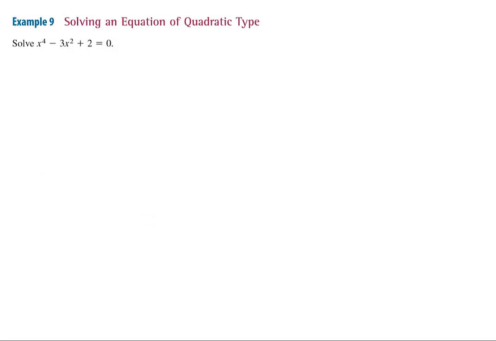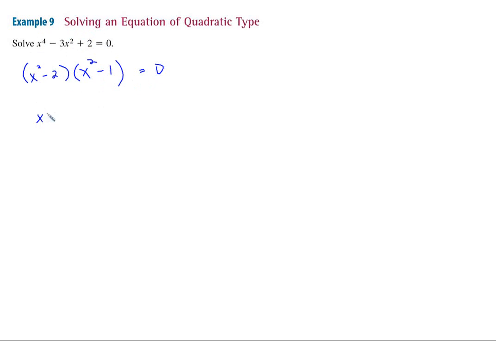Now we need to solve this problem. Even though this is x to the 4th power, you could factor this kind of like if it was a quadratic. So you could have x squared minus 2 times x squared minus 1 is equal to 0. Let's double check that if we multiply this, it gives us this. You multiply here, that gives you x to the 4th, negative 1x squared, negative 2x squared, that's negative 3x squared. And you multiply here, that'll give you positive 2. So if you FOIL this, you do get this. So we factored correctly.